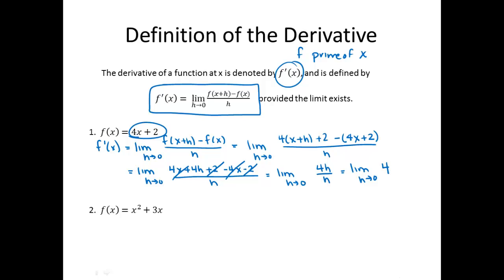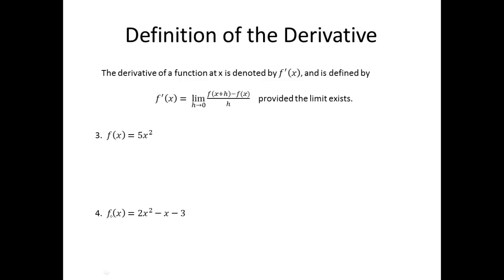Now I can use direct substitution, except we don't have anywhere to put the h, the 0. So we remember that when we have the limit of a constant, the answer is the constant. So we're like, yay, we finished. Well, what does this mean? This means that for f of x, my first derivative is 4. If you're lost, it's okay. We're going to keep doing some more of these. The next one. Start with the definition of the derivative.